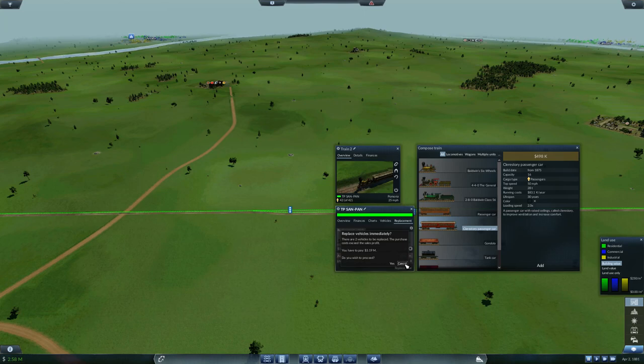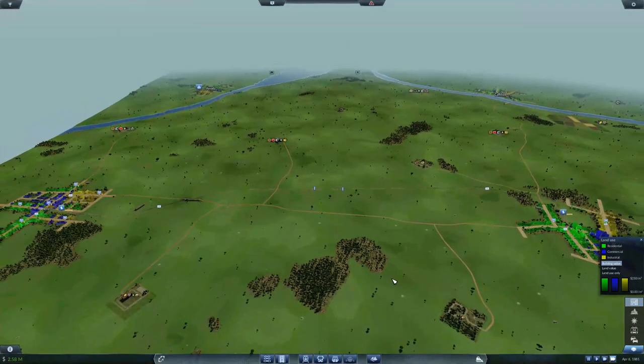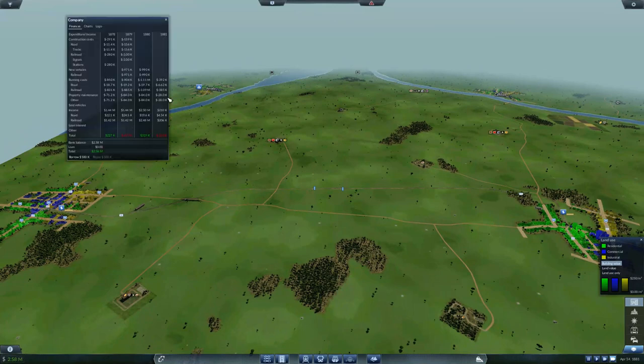We should have waited one more year. Let's cancel that. Let's wait a couple of more years before we do that. And restart. It costs us $3 million to do that. We have not taken a loan out since year three, I think, something like that.